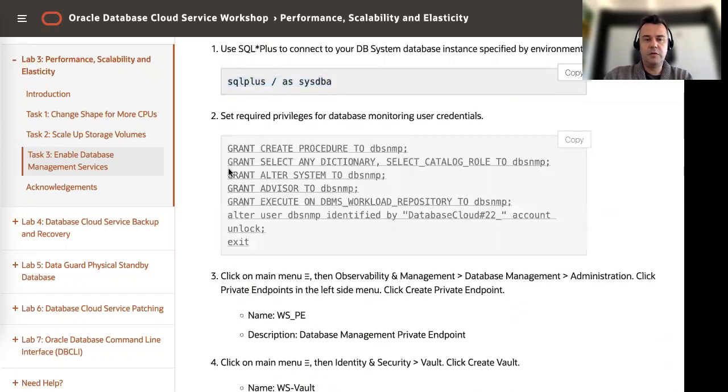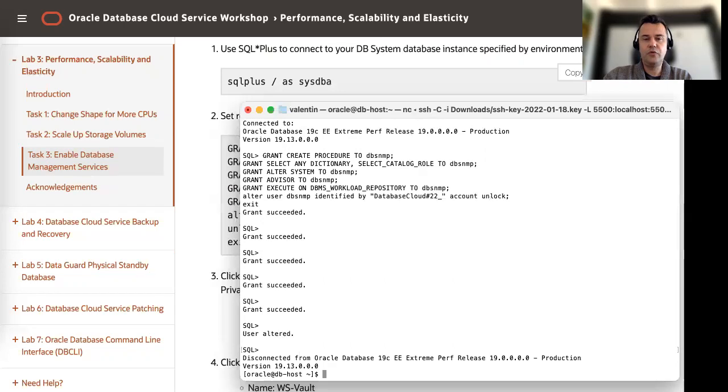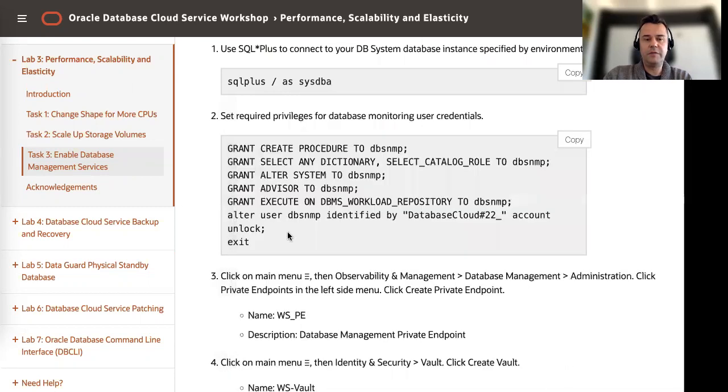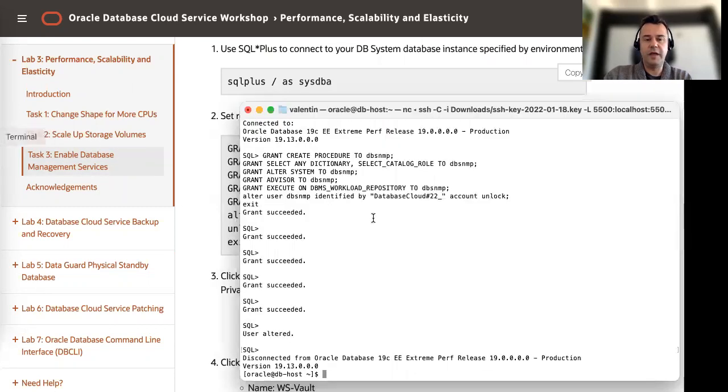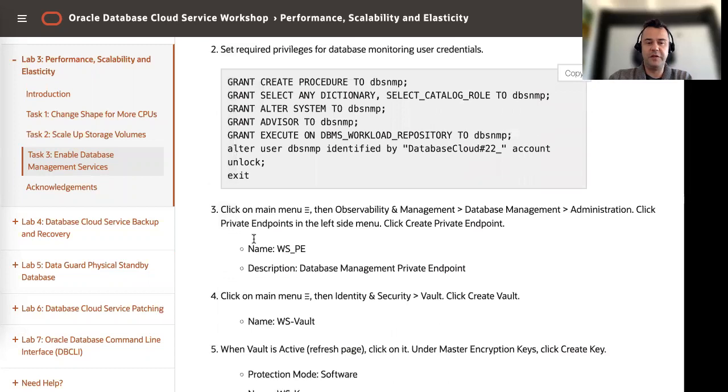And here I'm going to run all these commands in order to enable those database management services. When you run multiple commands like this in SQL*Plus, just hit enter at the end to make sure you have also run the last command, which in my case was an exit here.